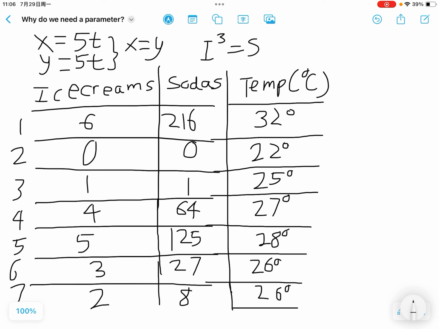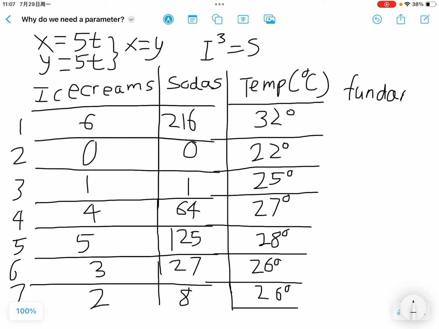When the temperature increases, the sales increase. When the temperature decreases, the sales decrease, right? That's the general trend we can figure out. And in fact, the temperature actually affects both the ice cream and soda sales. Say it suddenly turned 0 degrees in the middle of summer, then no one would bother even to go out to the beach, right? So there would be 0 sales for ice creams and sodas. It's not like there's a rule saying, I don't want to buy sodas today, so I'm not buying ice creams either. It's because temperature affects both. And since temperature affects both of these variables in the same way, it's a parameter.